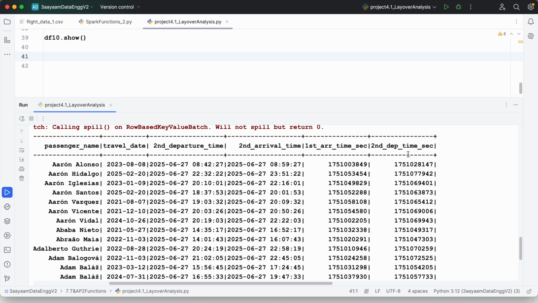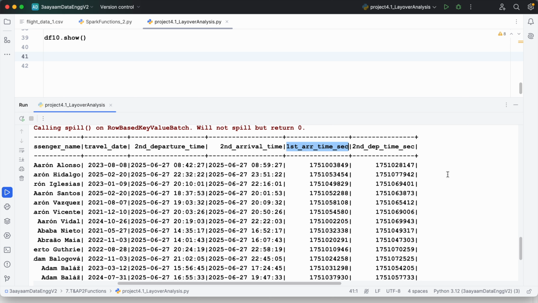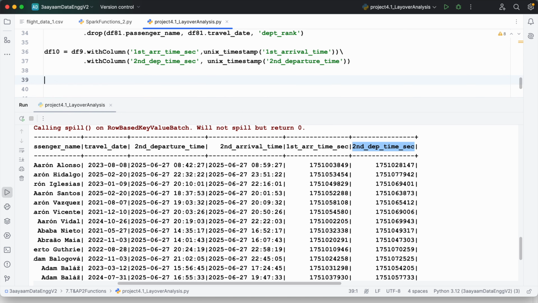Now what we'll have to do is subtract first arrival time second from second departure time second. In that case, it will give me the layover duration. So let's go ahead and do that, and then we'll do the formatting. As you can see, we are creating a lot of data frames, and typically this is how it would happen. This is how complex your production workload and production deployment use cases would be. This is not as complex. Of course, this is a complex problem to solve, but you can get a lot more complex problems also. Anyway, let's find out the layover duration, and it would be in seconds.